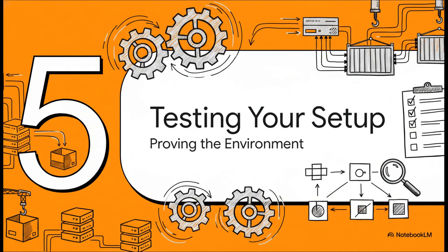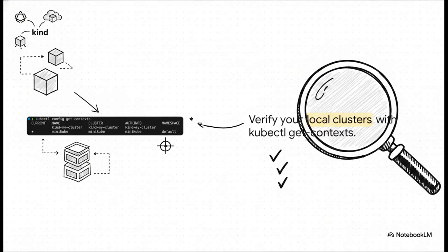And finally, Section 5, Testing your working environment, proving the setup. So once your local cluster is up and running, whether you went through Docker, Minikube, or Kind, you're going to use a command line tool called kubectl to talk to it. By running kubectl config get-contexts, you reach a really crucial checkpoint. This output shows you all the clusters your system actually knows about. And see that little asterisk? That tells you exactly which one your commands are currently targeting. You always want to make sure you are talking to the correct local cluster before you start deploying code.